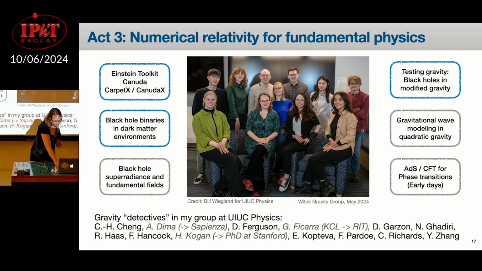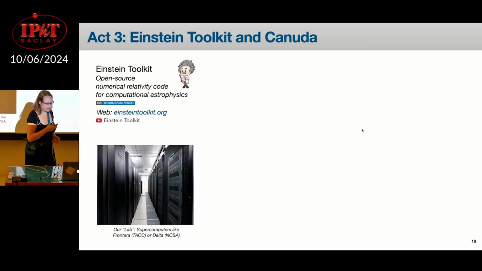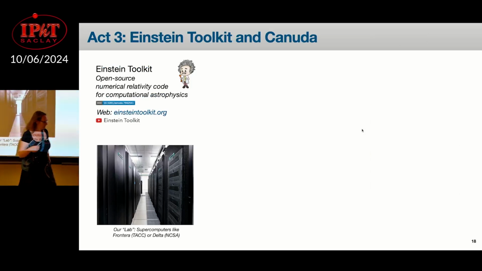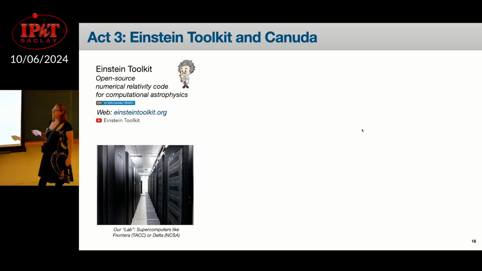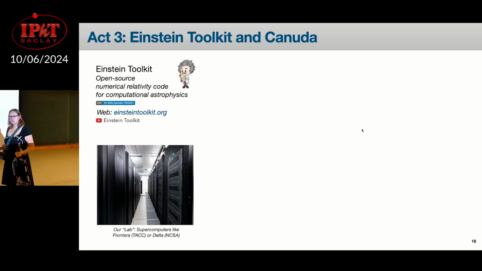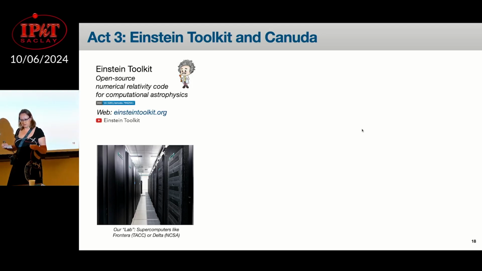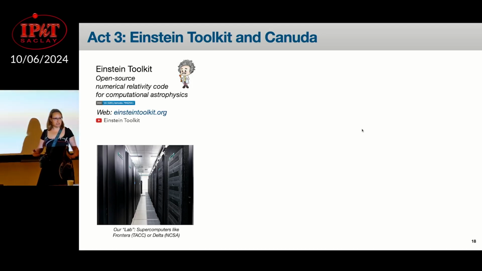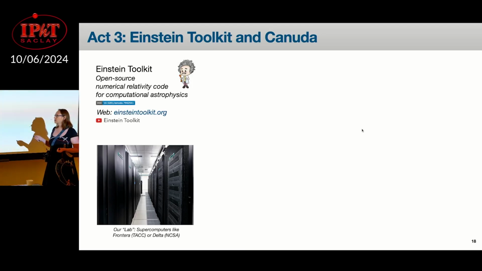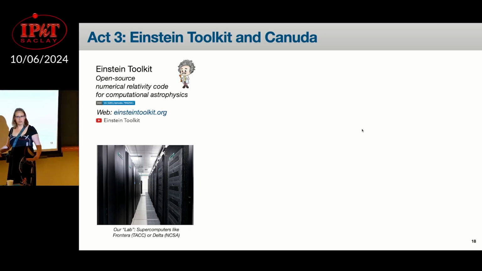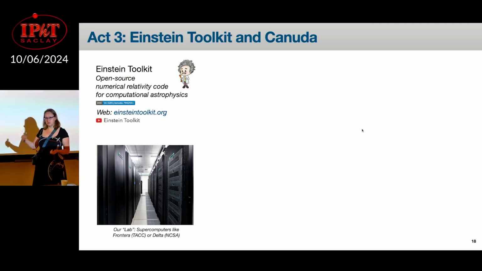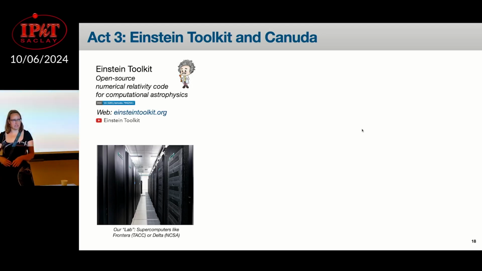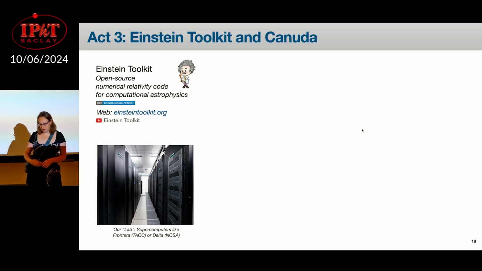So the code that we are using, it's not the only one, but it's something that I've been co-PI of for many years, and sorry, I do run in front of the slides here. So the code that I've been co-PI of is the Einstein Toolkit. It's an open source numerical relativity code for computational astrophysics. So if you're interested in doing simulations in general relativity, you can go to our website, download the code, install the code, and run it. And there are a lot of tutorials on how to use it. We have a school every year, one in the US, one in Europe, if you want to learn how to do it. And we usually have those in hybrid mode and record our lectures.